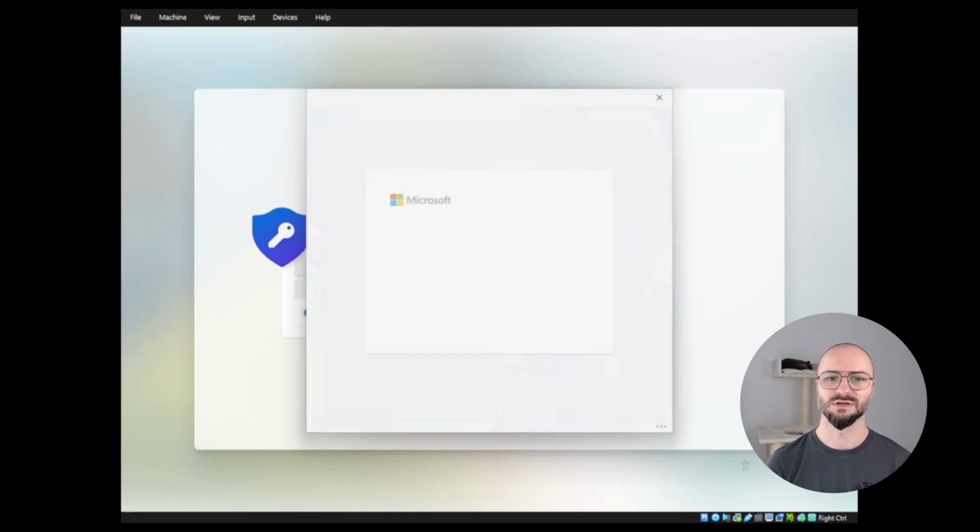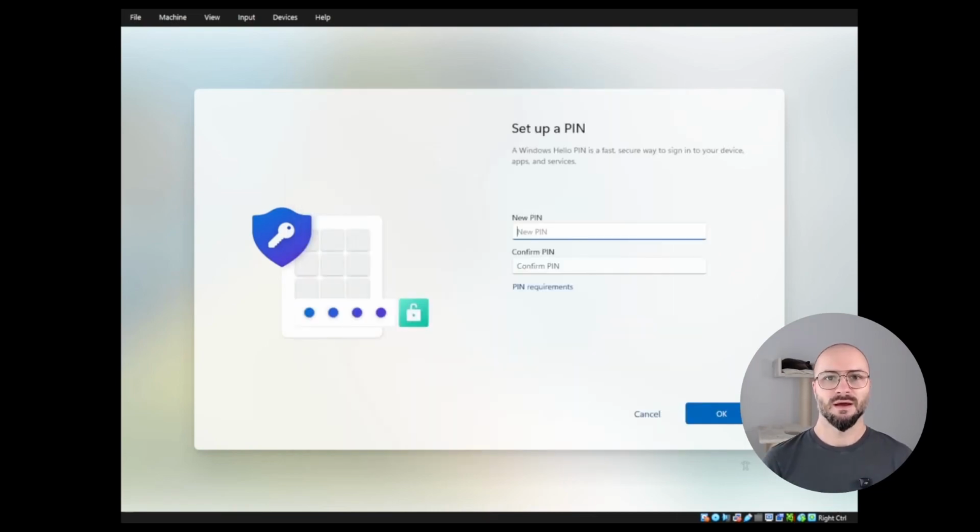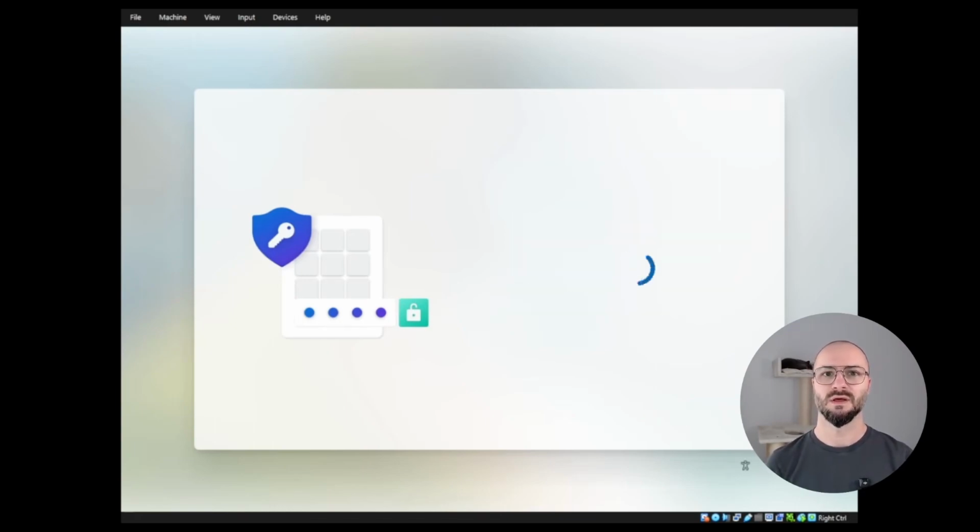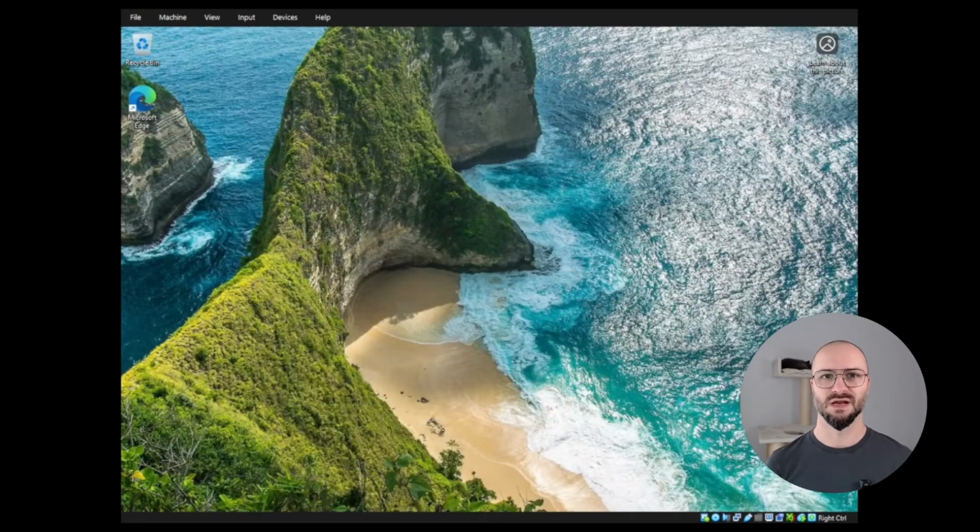We accept the challenge, and now we need to configure a PIN. In this process, a key pair is being created. So a private key is stored on the TPM chip of my machine, and the public key is tied to Elisa's account in the cloud. We're all set. So let's see this in action.